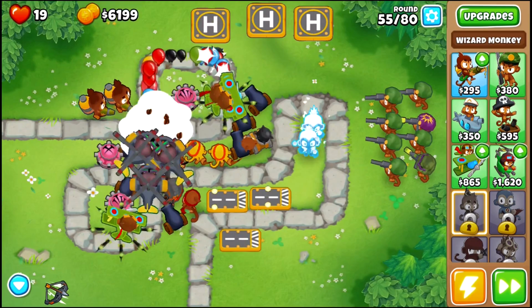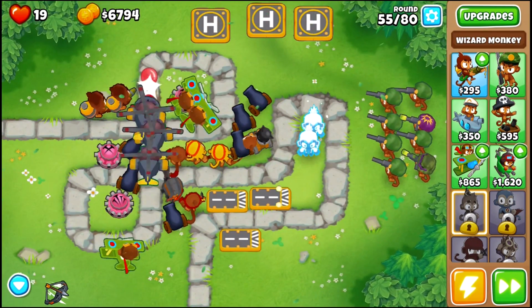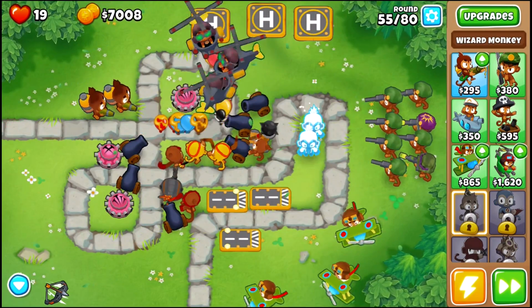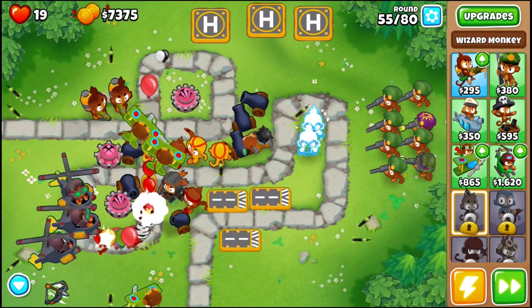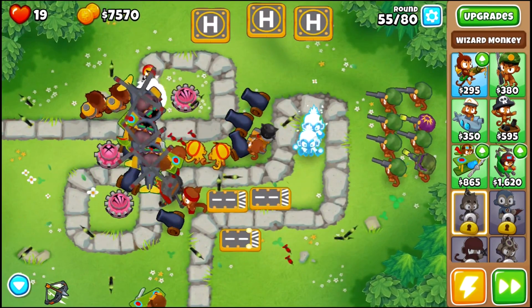Don't forget to something. Maybe take a break. Ah, you're funny, Ninja Kiwi. We ain't taking no breaks over here. Big chunks of Bloons coming out. No big deal for us. We've got everything covered. Again, I want to spam these Fire Mages, guys.